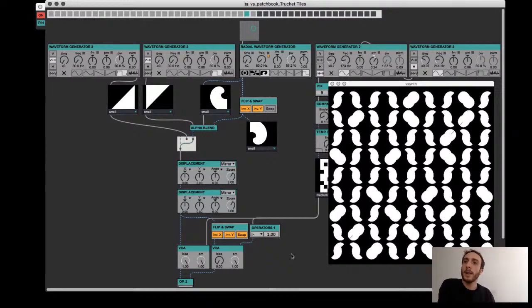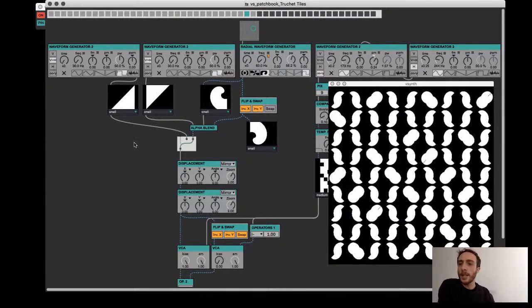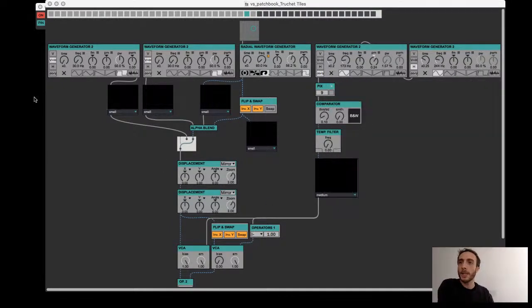Something you might notice is that every time I click out of this patch, everything goes black. That is because every patch in the launcher is not able to unlock, which is intended. It's not a flaw.